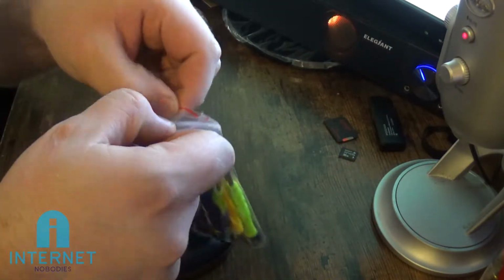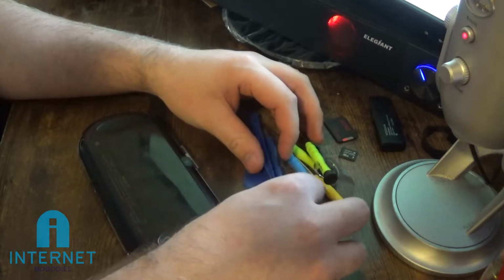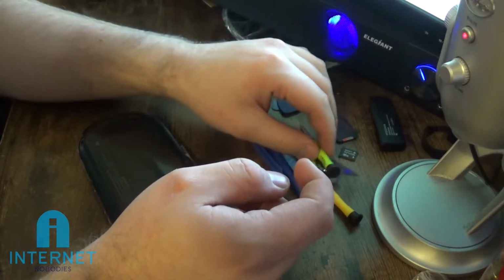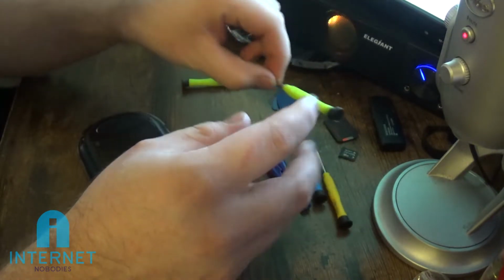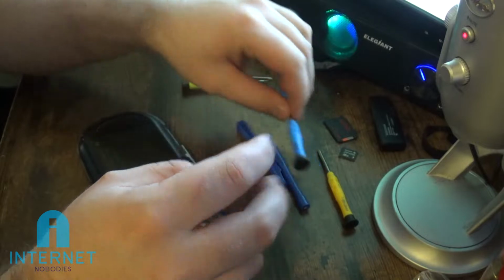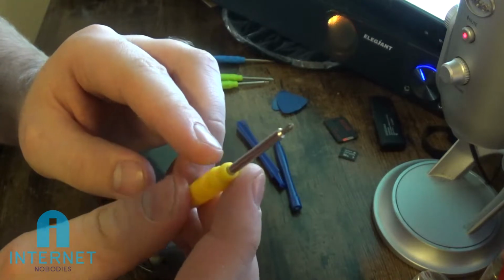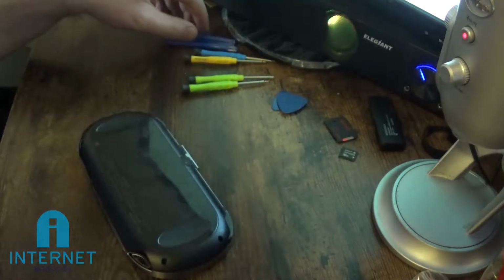So let's see what we got in here. Okay, I don't remember exactly what these are called. They're called like spudgers or something. Got a thick one and a thin one. Don't know if I'll even need those. Got a suction cup here, which I actually might need. This one's flathead. This one is like a security head. This one is a smaller security head, it looks like. And this one is Phillips. These are itty bitty. These will be good for other projects too. And then a couple of like prying tools. I don't think I'll need those either.